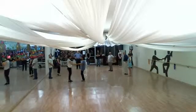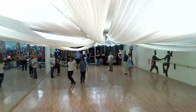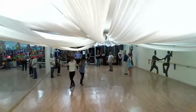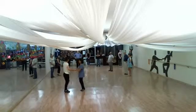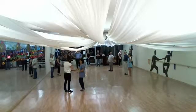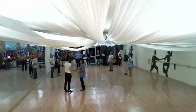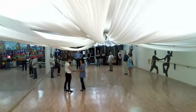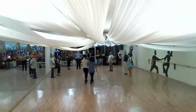So the goal is to make it so we stay here the whole time. So you have to figure out what the size of each step really is through your rise and fall and through your footwork. All of it works together so that you can control your weight transfers to figure out where I have to step before I step there, and how do I get my partner to go with me. So how do you go with me? How do I go with you? How do we do it together, right? So that's the plan.